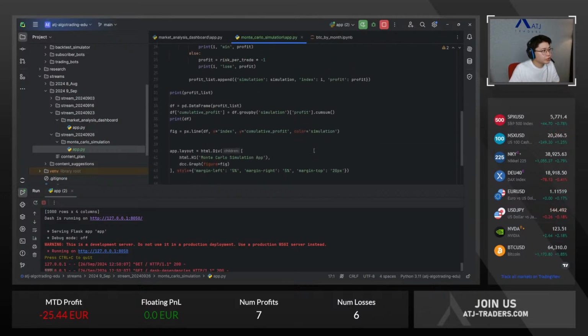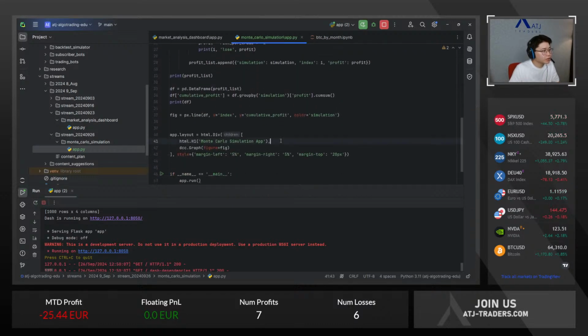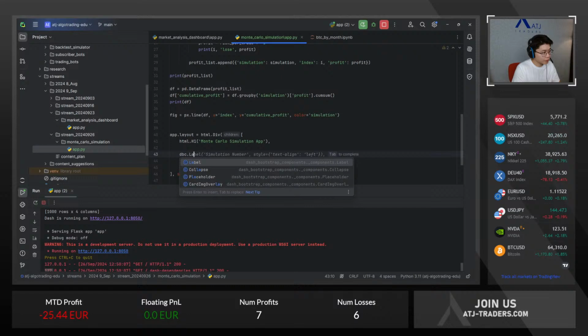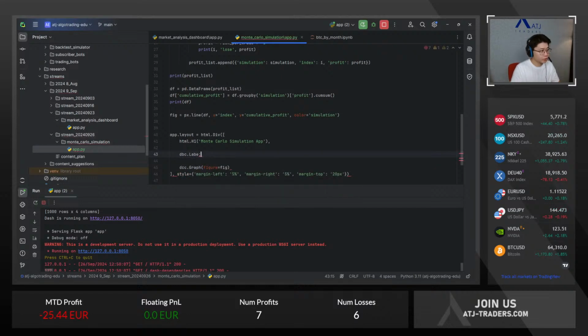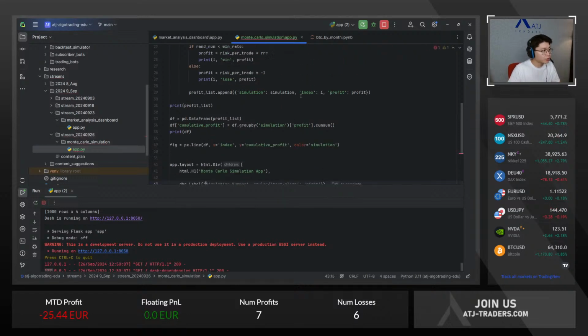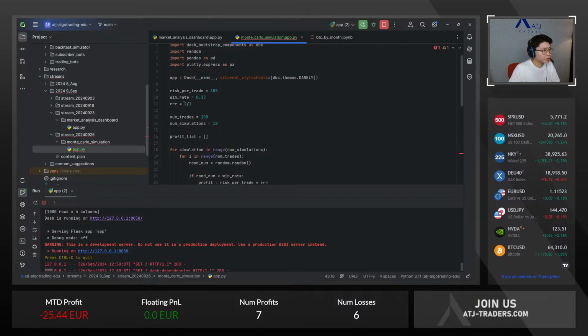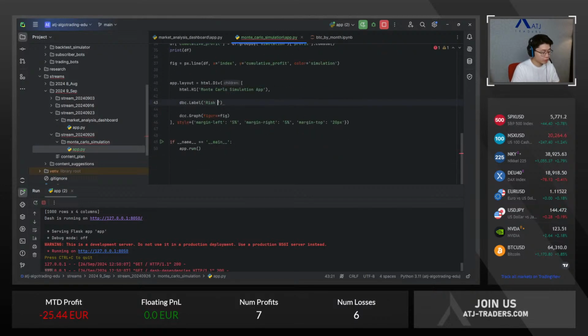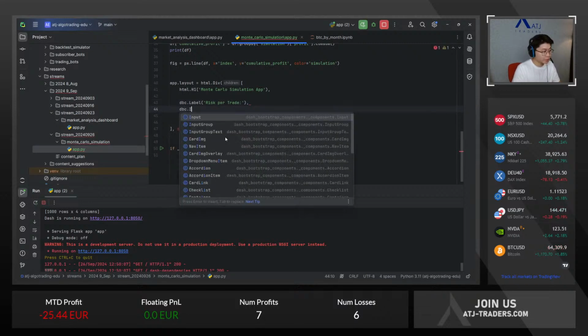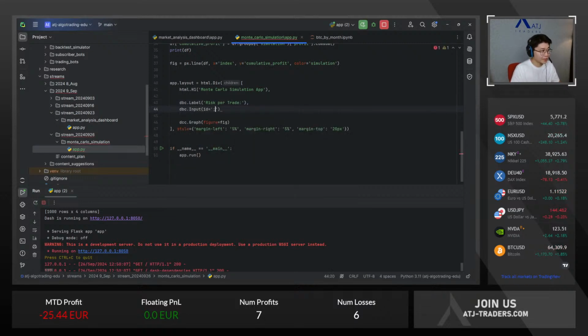And so what we need to do is in the layout section, we need to create our input components, right? So here, let's do, what is it? dbc.label, right? And label, we're just going to label our component. So first thing is risk per trade, right? So here we are going to specify risk per trade, and then we are going to use dbc input with the ID risk per trade.